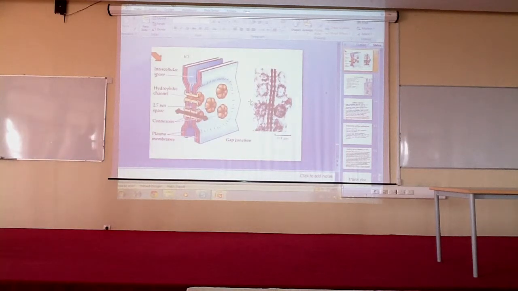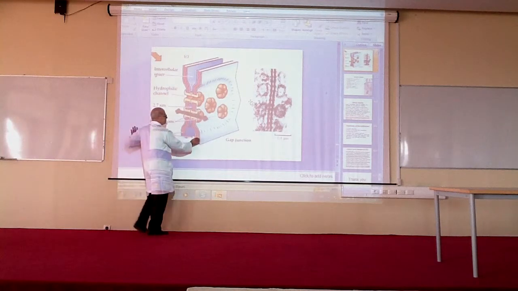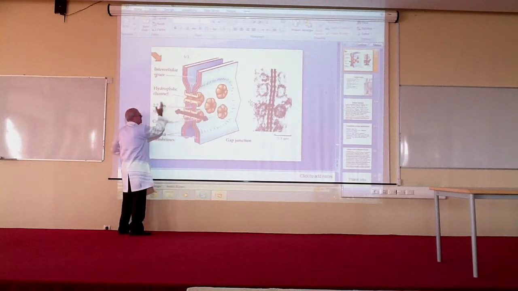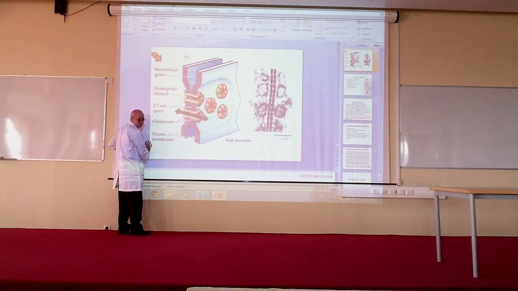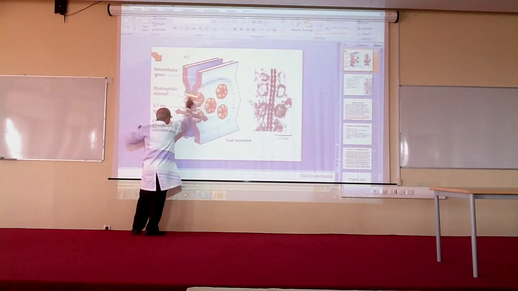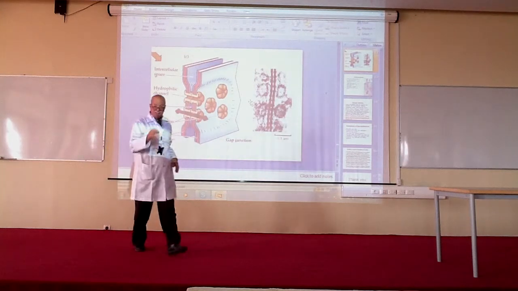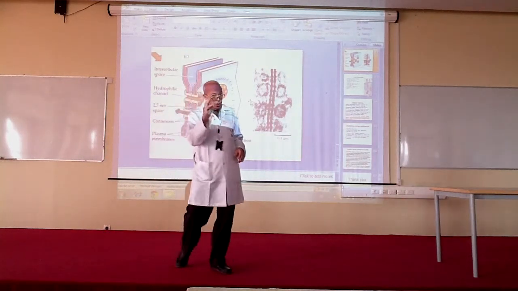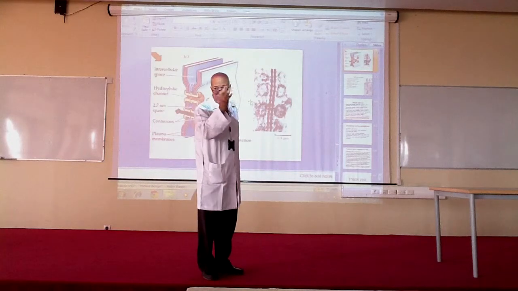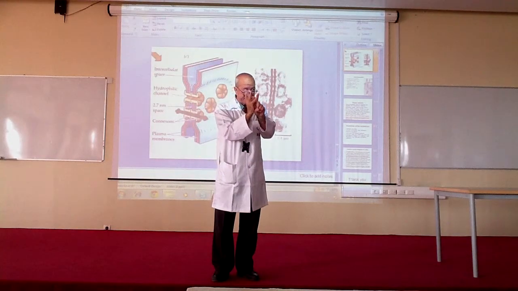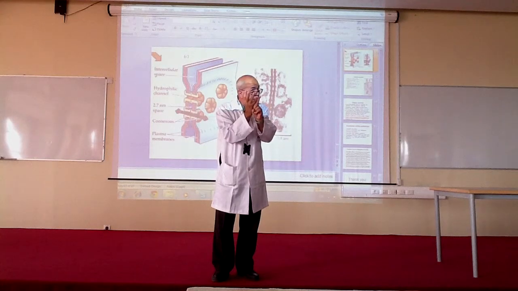This is a gap junction. This is the cell membrane of one cell, so this is the cell. This is the cell membrane of the adjacent cell. What is this? It's a tube. What is the structure of the tube? Just like my fingers, but instead of 5, we have to put 6. 6 what?